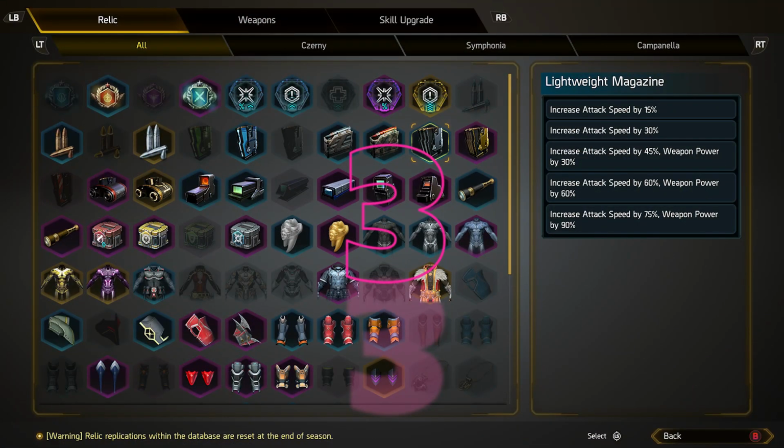Next up, and a brand new one since the update, that's the lightweight mag. Now this one is probably the best way, I'd say, in game to get your attack speed up. In fact, I don't think there's anything better than it currently. The first one is going to give you 15%, the second's going to give you 30%, all the way up to the last one that's going to give you a massively increased attack speed of 75%. Also, from the third one onwards you're going to get weapon power of 30%, 60% and 90%.